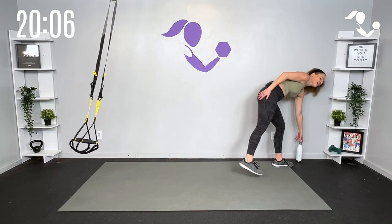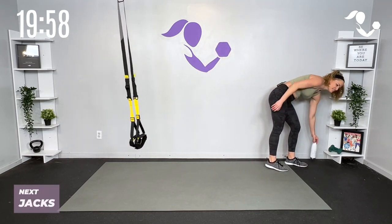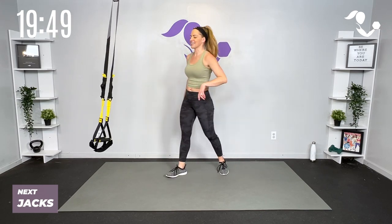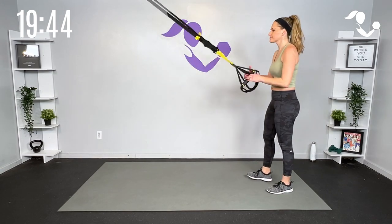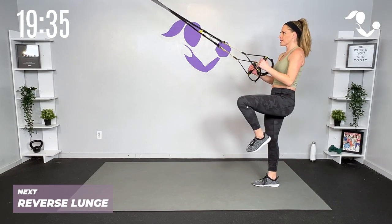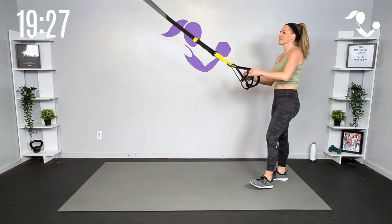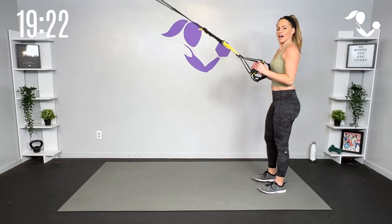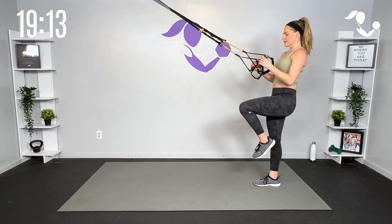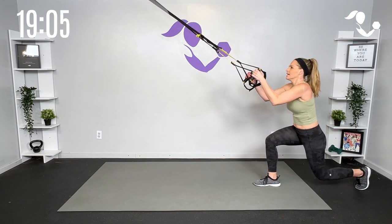Grab a quick sip of water, we're taking it back facing that anchor point. You can do low impact jacks or high impact — feel those arms. We're going to start with that reverse lunge — we did forward, now take it reverse. If you need to tap the toe down you can, otherwise keep it off the ground. We'll add pulses, jumps, and crossovers. Grab those straps, looking up at that anchor point, zip up in that core, elbows right by your side, weight in that front heel. Reverse lunge here we go — drop it down, bring that knee up.